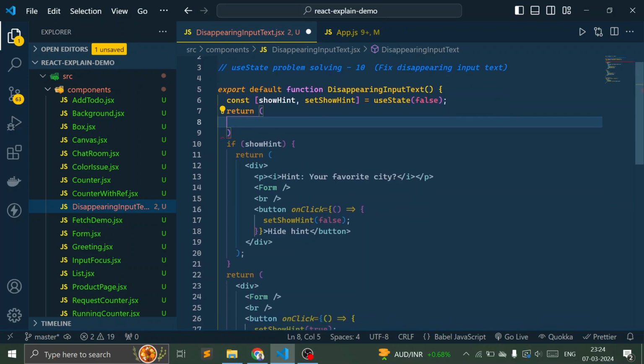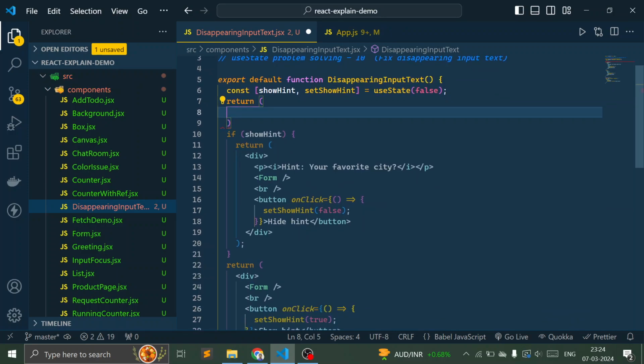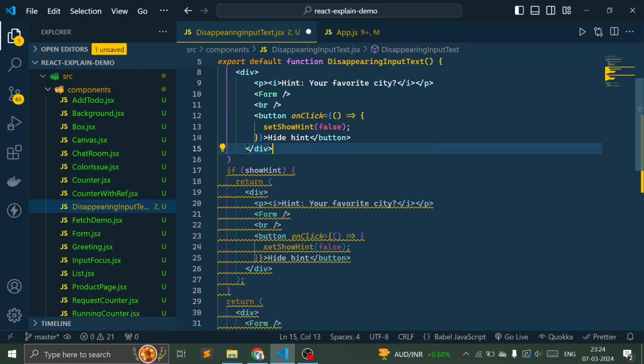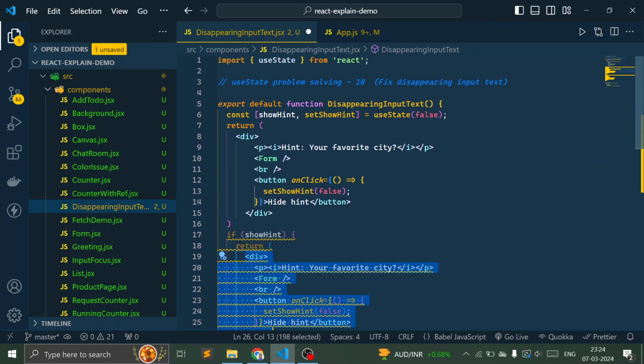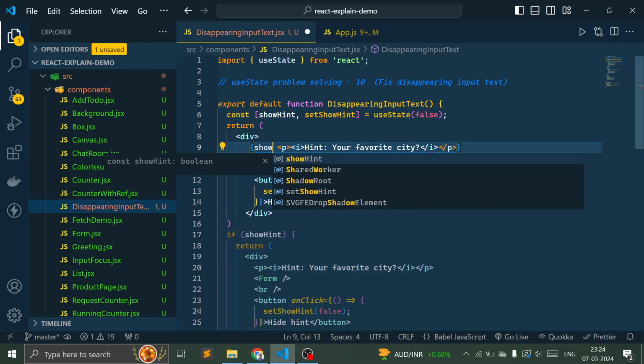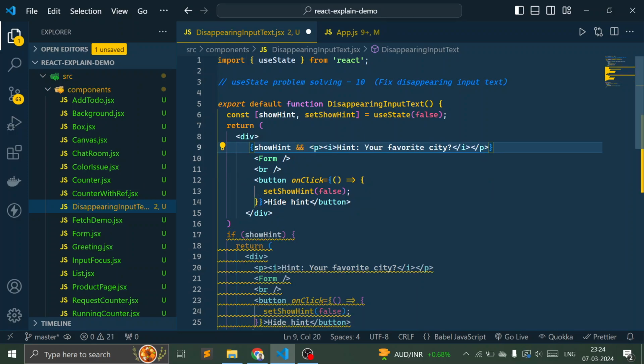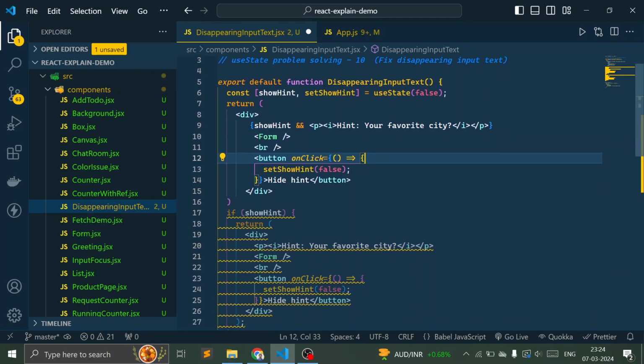We should have conditional statements which will make us write the UI at a single place. So it should be something like return. Okay, so let me pull out the common things which we have from here. Control C, Control V. Okay, now if show hint is true, this part is shown. Okay, now how can I do it? I can just have a conditional statement that whenever show hint is true, then only show this. Means if show hint is true, then only go forward and render this part. Else if show hint is false, don't go forward.